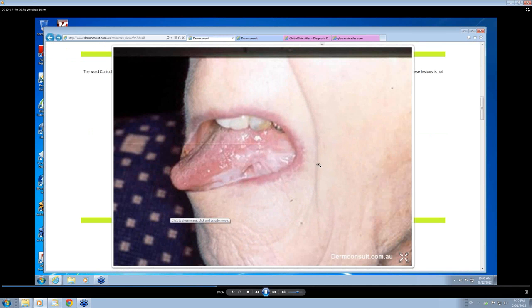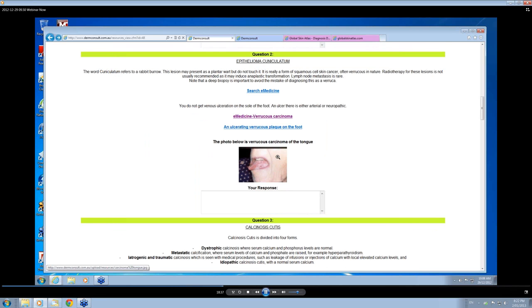Now let's have a look at this image. I've said this is verrucous carcinoma at the inside of the mouth. They're often a lot more papillomatous than this, and sometimes we get the name florid oral papillomatosis. There's a Buschke tumor that's associated with this as well. I've given that name. But you can see leukoplakia here. Usually, as I say, it's more verrucous, more papillomatous. But it's an oncogenic virus, that papillomavirus that causes it. That would need biopsy, obviously.